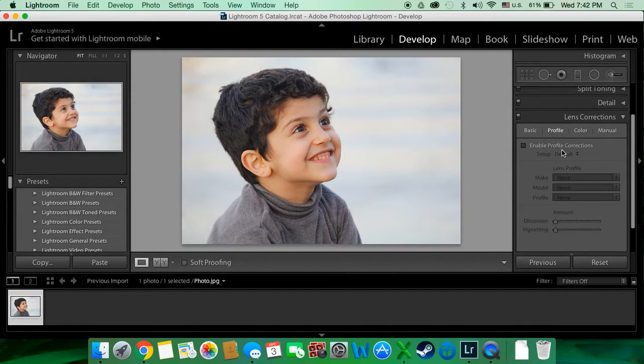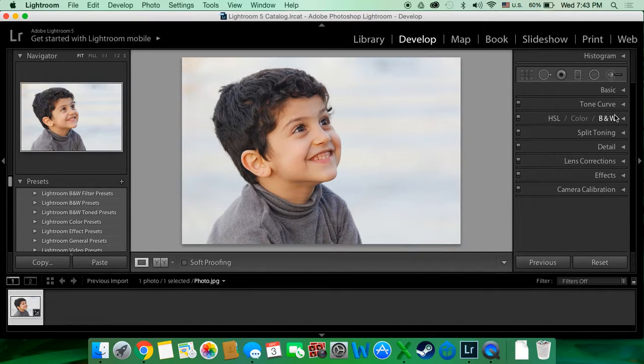Right here, I would say Enable Profile Corrections. You know how sometimes when you use a Canon or Nikon camera, because the photo is taken with different cameras, when you import into Lightroom, sometimes the sizes, the lights, and the photo in general are not in perfect resolution. So what I usually do is click on Lens Corrections first, before I edit anything. Click on Enable Profile Corrections, and let's just assume that this photo was taken by a Canon camera. So I go ahead and click Canon. As you can see right here, if I deselect it, do you see how the color is lightly enhanced? This is what I want.